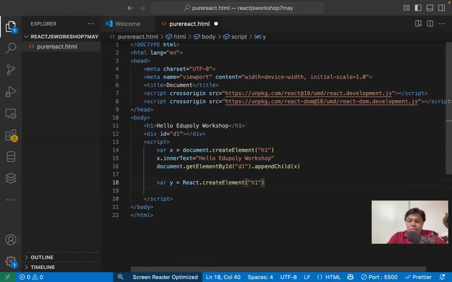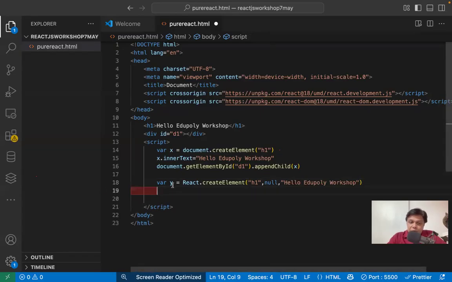The beauty of createElement of the React library is you can directly create and directly insert the text also. But in the second argument, please pass null. For now, I will explain why later. And the text, hello, Edupoly workshop.